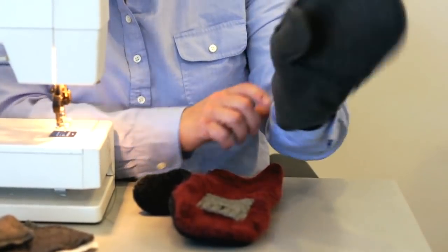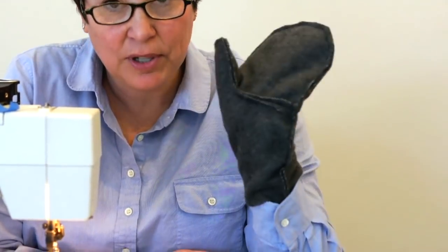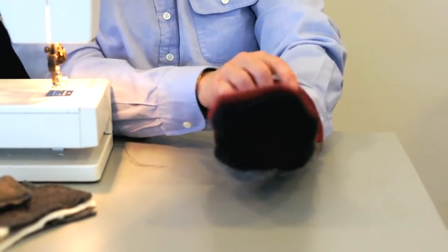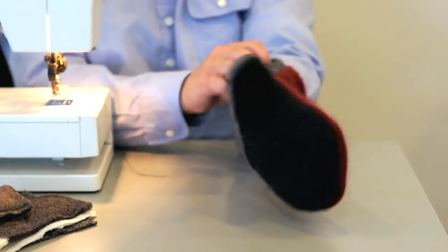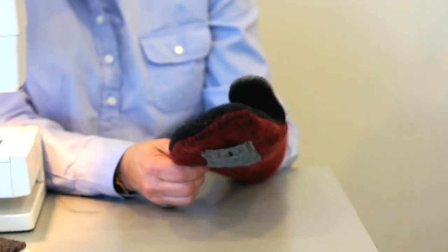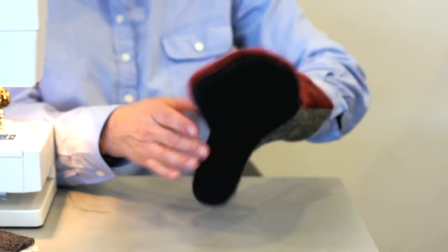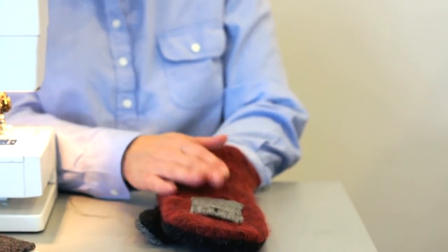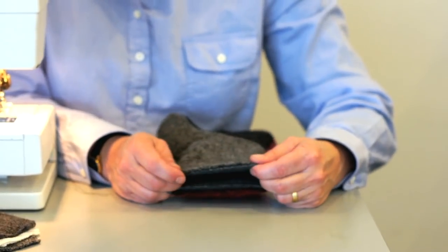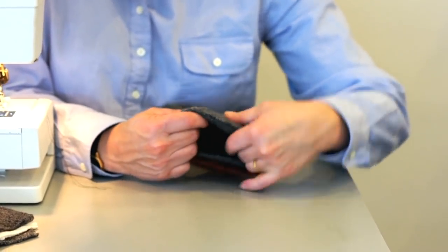Now you take the lining, I'm using the left mitten right now, the inside of the left mitten, and you put it on your hand, and you put it inside the actual mitten, and you just kind of line those up so that they're nice and flat on the inside and comfy and warm. So that now everything lines up at the bottom here. And we'll put on our cuff next.